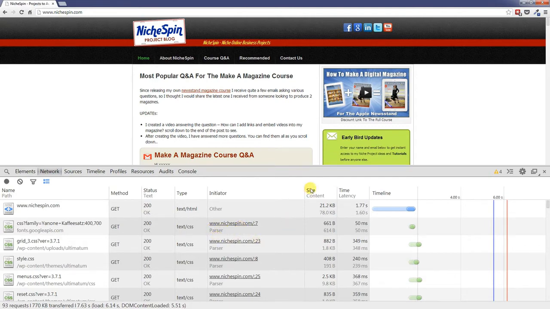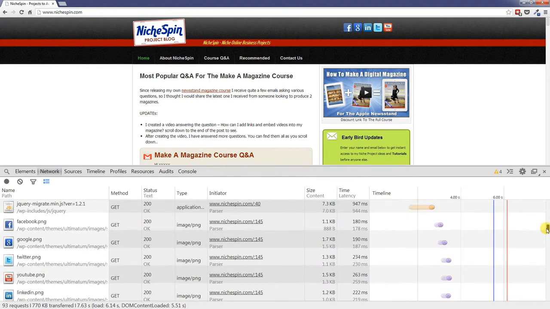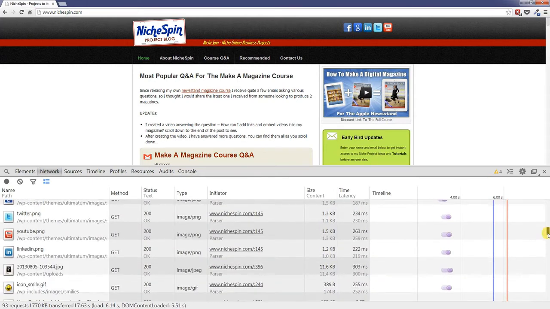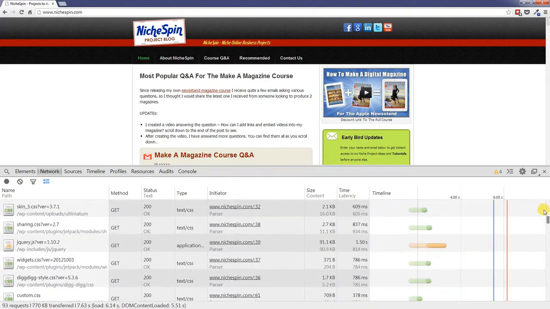Next along we have the size, and that's the actual size of the asset. And then we have the time column, and that just shows us how long it took to actually load that individual asset. Then lastly, you'll see the Gantt chart. It shows us a timeline. And this is really nice. It's a nice visual representation of how all the individual files were loaded in for this web page, and tells us the sequence, how long they took to load, and so on. And there's a nice color coordination going on for the different file types as well.